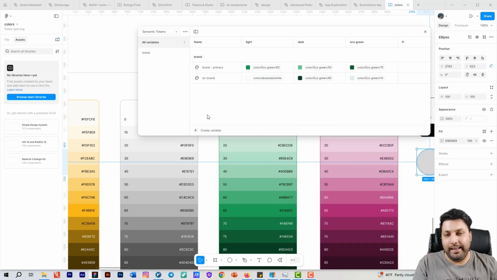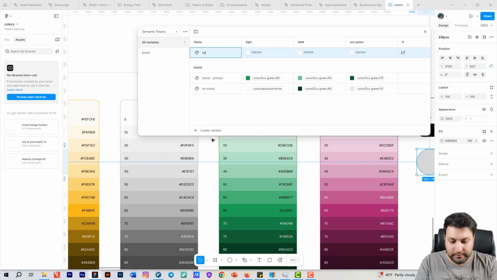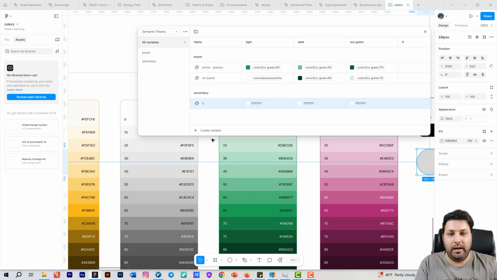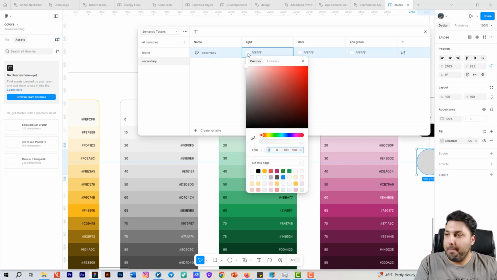So then I need some colors for my background one. Or I can define secondary color. Yes, so I write here secondary. See, I have here secondary. Then for the light one I choose purple. I had purple.